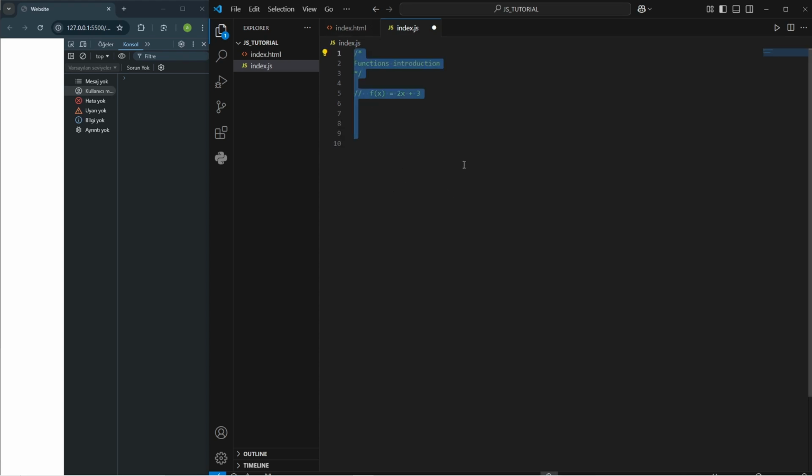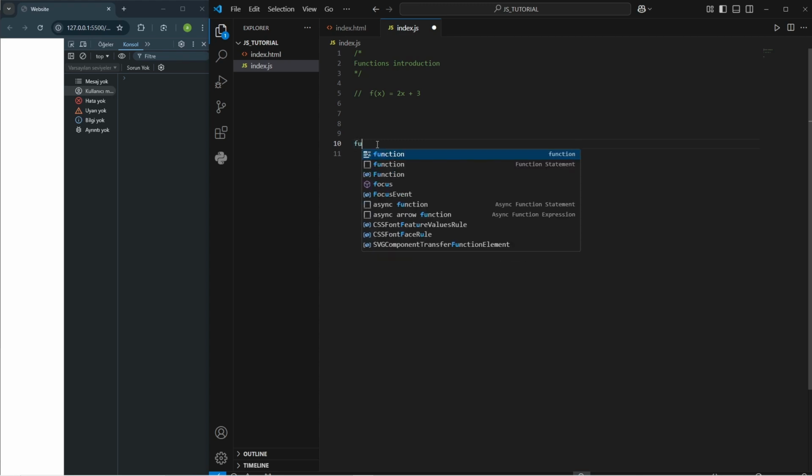But if you want to use that code once again, you will need an extra 10 lines of code. But if you make a function and put that 10 lines of code into that function, when you type the function name, you are going to execute those 10 lines of code.